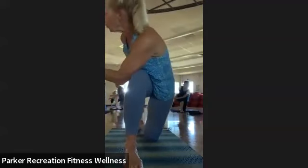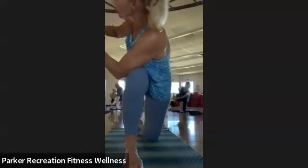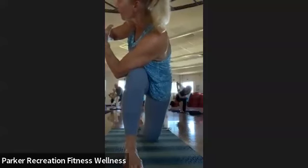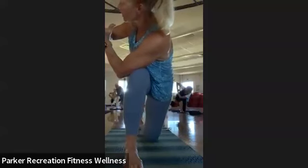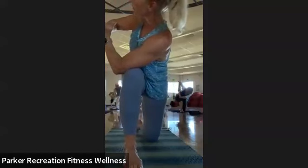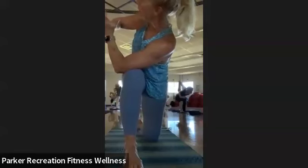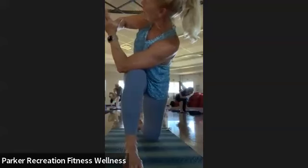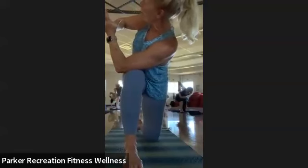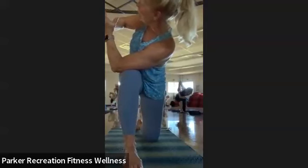To go deeper into the pose, the elbow comes out to the outside of that leg. Hands coming into prayer adds on a balance factor. And then see how it feels to line the elbows up with each other, shoulders with each other, maybe lifting the abdomen off of that quad. Those are steps to go deeper into the torso rotation, but it also starts going into the shoulder and hip on that right side.